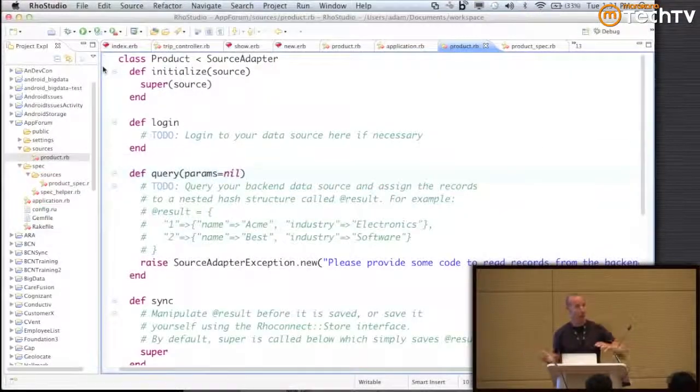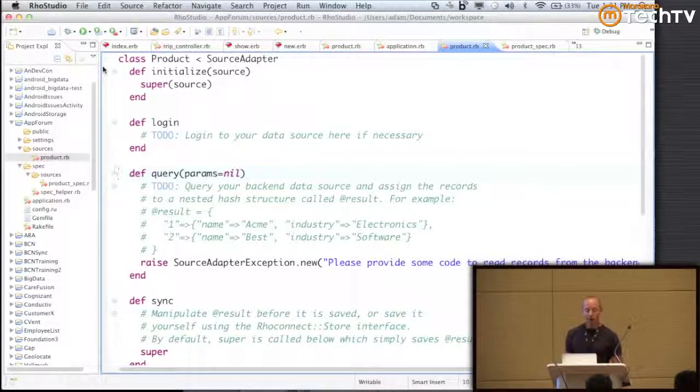And think of this as, hey, I just have some XML feed or JSON feed, and now I want to connect to it. So what we want to do is write code that's going to go out, grab all this data, parse it, and luckily we're not going to have to worry about sticking it in a database or doing anything else. We're just grabbing it, parsing it, and putting it into a canonical format.